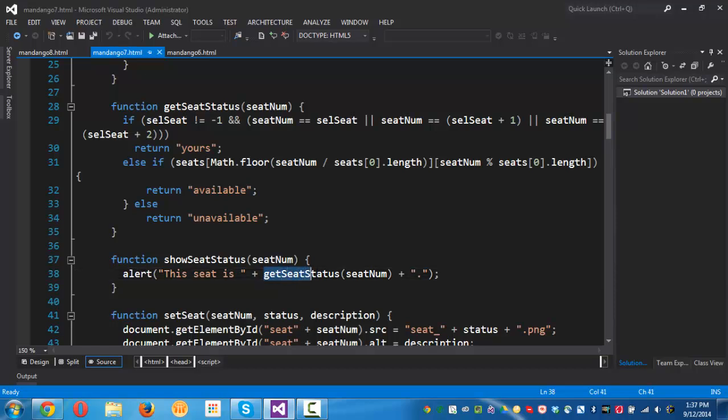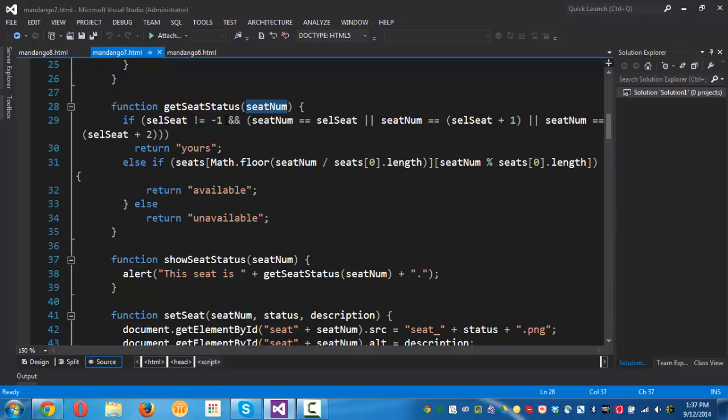But notice this is new to you. We're actually making a function call within our alert. So we're saying run the get status function and pass that same seat number to it. So we're running this function here and passing our seat num to it. And then we're saying if the select seat is not equal to -1, okay, so they've selected a seat already. That's what that's saying.